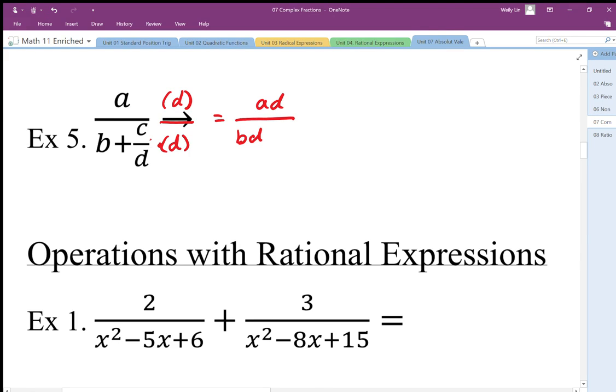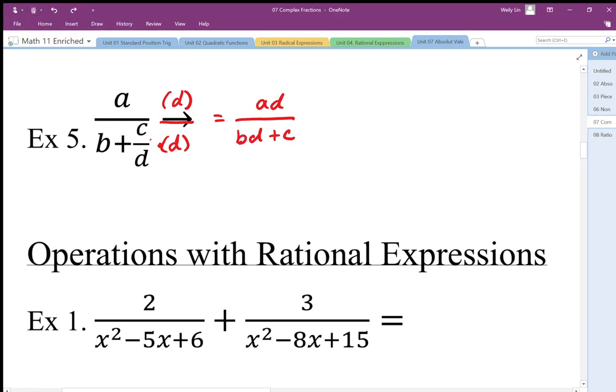And when we multiply the C over D times D, to divide D times D in the denominator, these cancel out and we're just left with plus C. So now we have one factor in the numerator, and as long as we keep that all in one group, that's one factor in the denominator, and that's our simplified fraction. And again, please make sure we're not doing things like this where we cancel this and this. This D down here is not a factor because of that plus, so we can never do things like that. So that's our justification, that's our simplification. That's the easy way to do it.